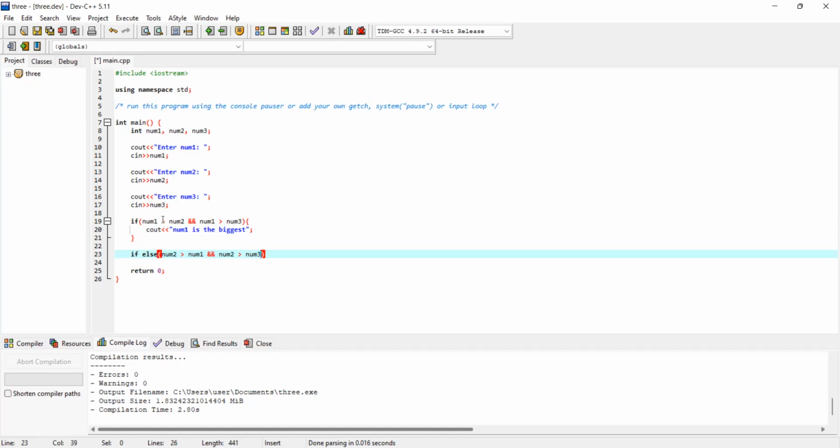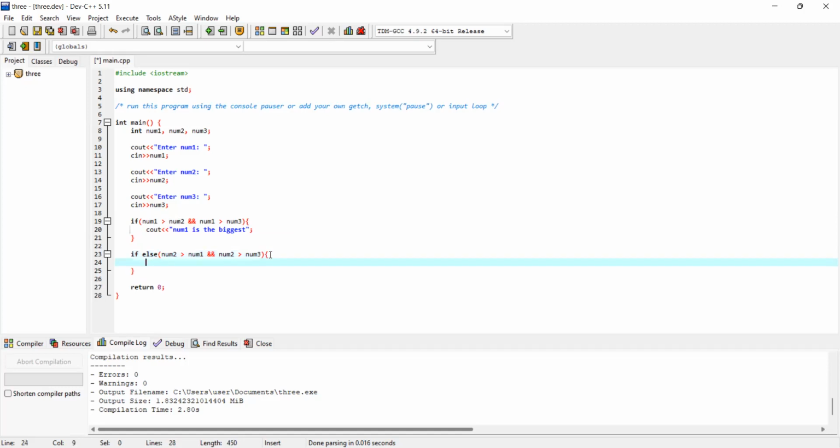So the first comparison there was done based on num1. The second one, we are using num2. If this statement is going to be true, we want inside those braces to display cout. Then we are going to display num2 is the biggest. And we'll terminate that.